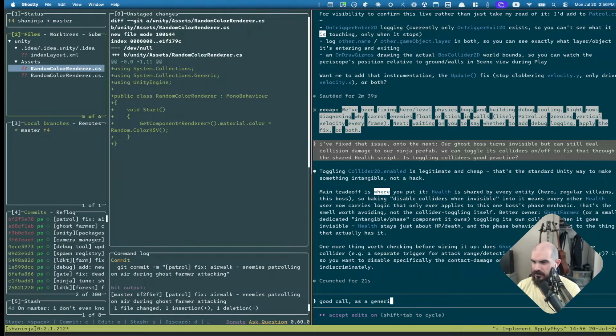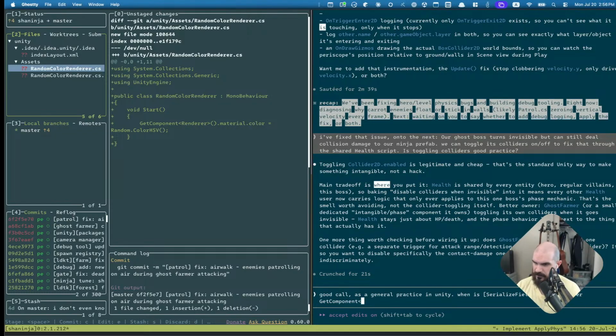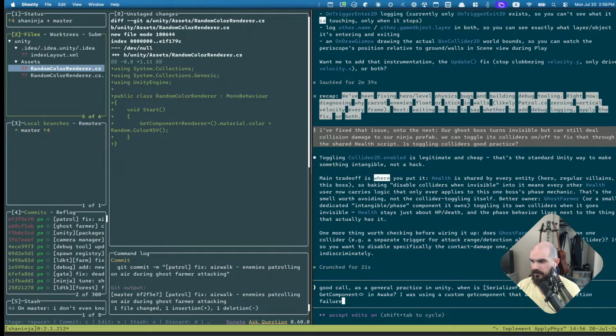As a general practice in Unity, when is serialize field preferred over get component in awake? I was using a custom get component that also throws an assertion failure if it can't find the component.